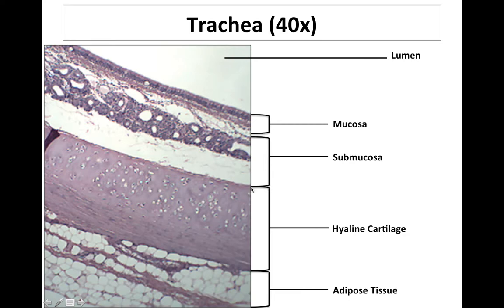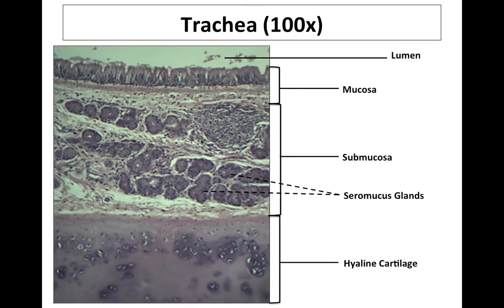And then instead of a muscularis layer here, we actually see a big slice of hyaline cartilage. If you were an AMP1, this should look very familiar. Otherwise, we're going to take a look at it here in just a second. And you see an outer layer of what would essentially be like serosa, but we just referred to the tissue itself as adipose tissue. So of course, as we begin to zoom in right here, I want you to take a nice look at the mucosa.